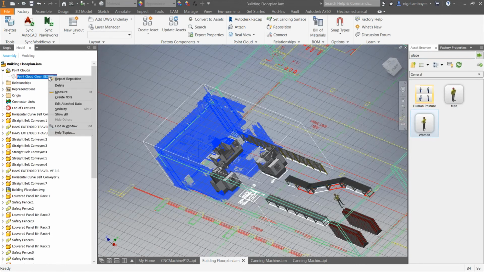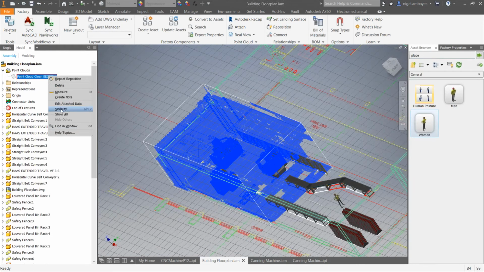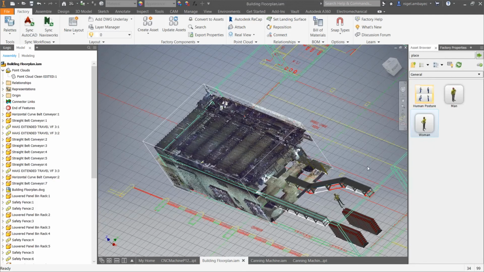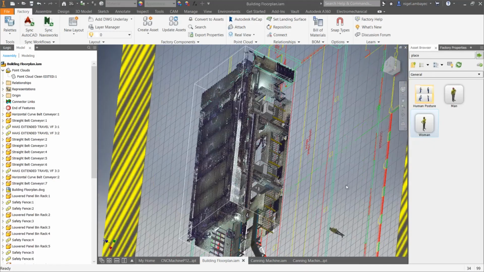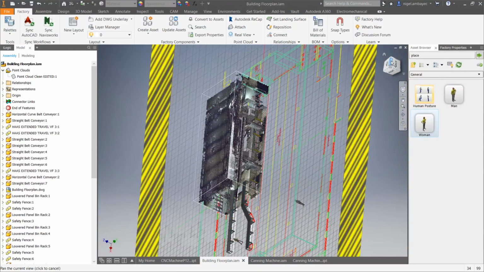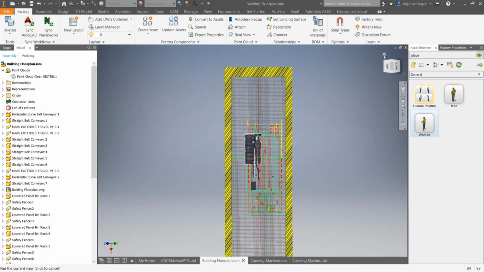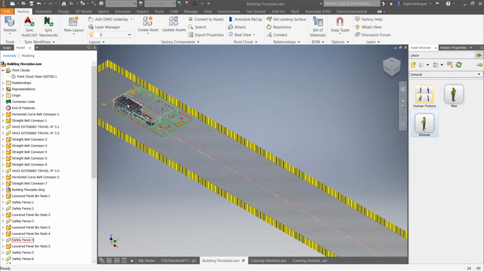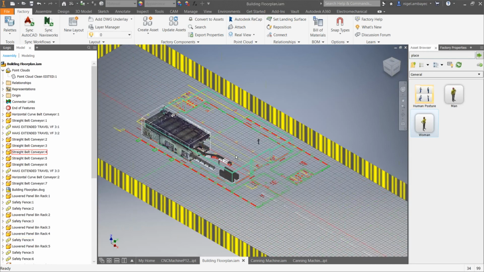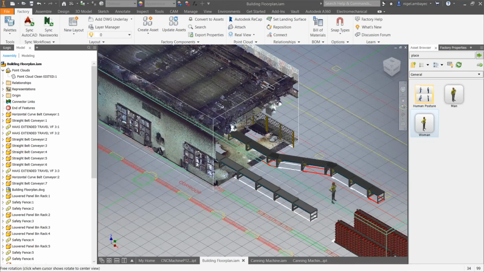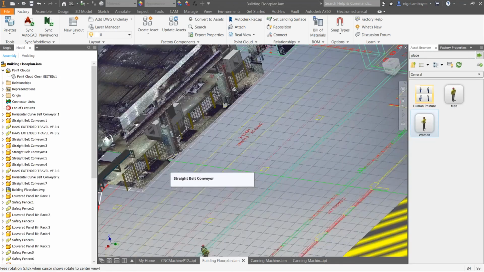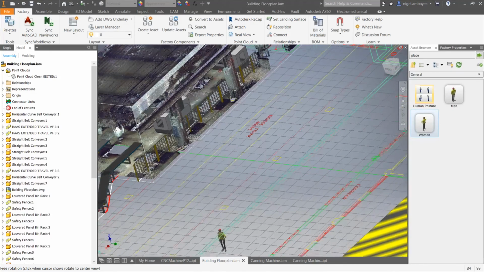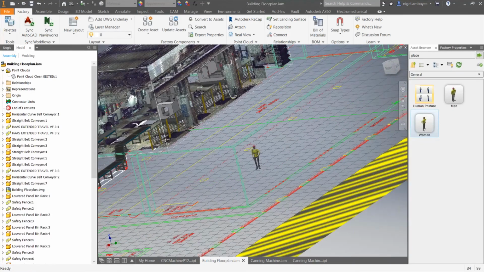Okay. Here we go. And let me change the visibility of this point cloud. Sorry, I can't speak today. I need to rotate this guy a little bit more. I know my workspace is super big, but as you can see, I've got this whole point cloud, and if I rotate over, I kept the columns in there. I got rid of the machinery that was in there before, but I kept things like the floor.